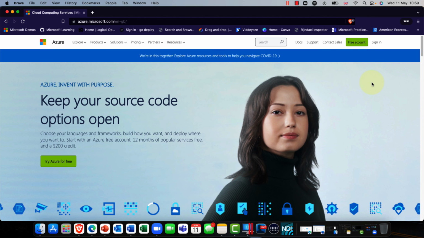Now, you can sign up for a free account, and this will give you a couple of hundred dollars worth of credit, and you can go in and try it out yourself. During the sign-up process, you'll be asked to put in a credit card, but please note that you're not billed. This is purely for identity purposes. The only gotcha is you can only have one Azure trial subscription per email address. So you might want to go to outlook.com and create yourself a trial Outlook account. Okay, so that's the first thing.